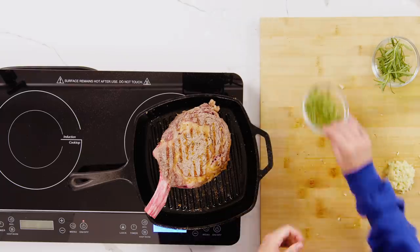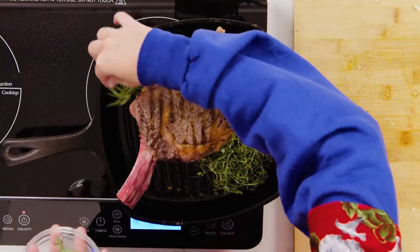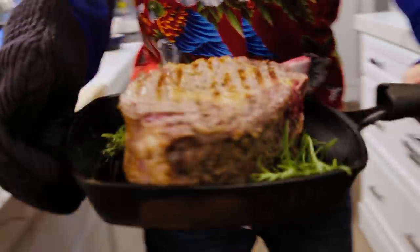All right, gonna go ahead and throw this thyme on the side here, and rosemary on the other side. Go ahead and put it in the oven.